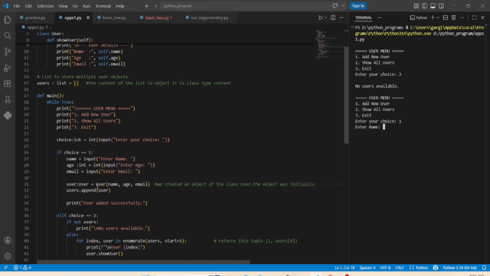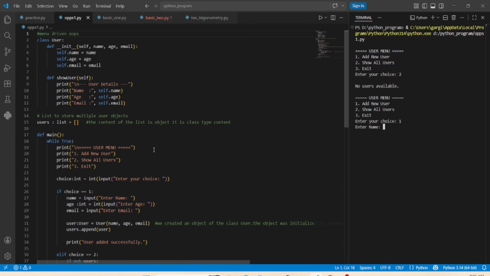And now you can see that here we create an object, which is user. You can say that this is uppercase, this is lowercase. What is happening here? Because in class, when we take a class name, we should always follow this, the user first letter in uppercase. We should always follow this decorum.